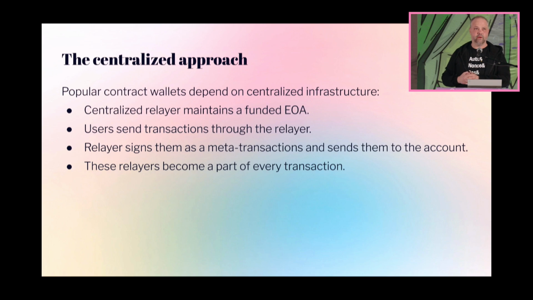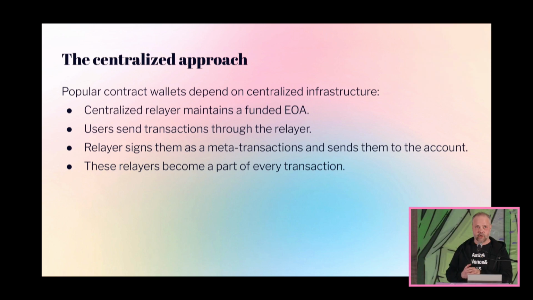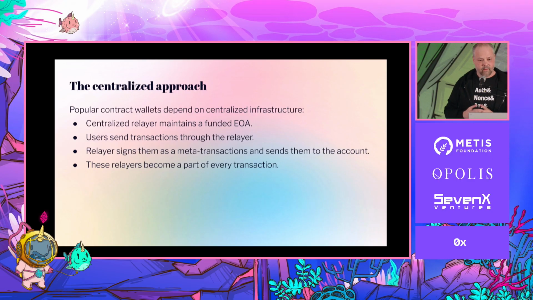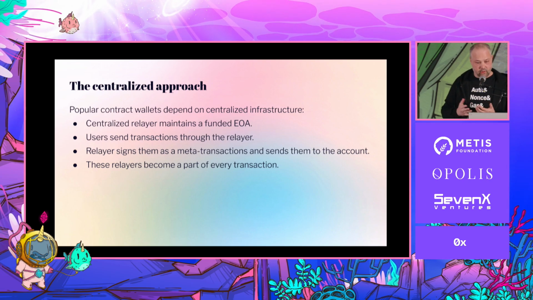So with that, there's the centralized approach, which is what some projects tend to use for smart accounts. It means that there is a centralized server. The server has a funded EOA that can send a transaction, and so I send my operation to the server. The server wraps it in a meta transaction and puts it on chain for me, pays for the gas, and I compensate it later. Or maybe I do, maybe I don't.